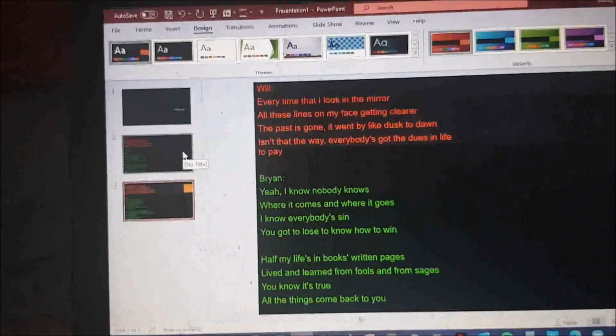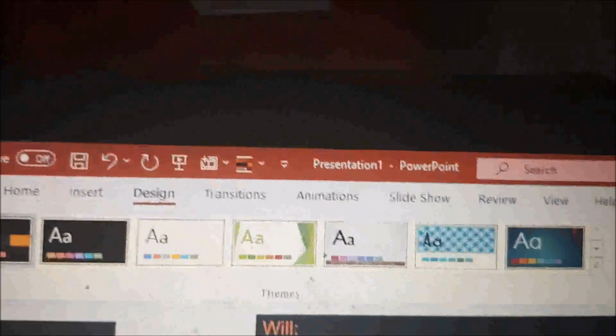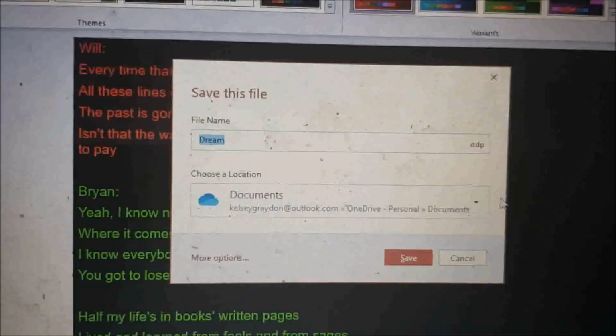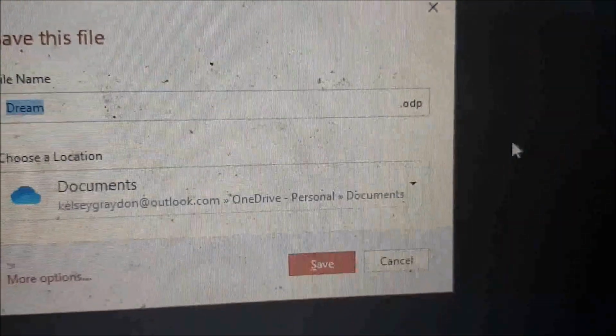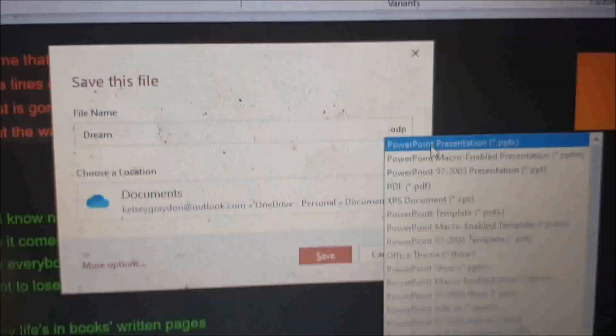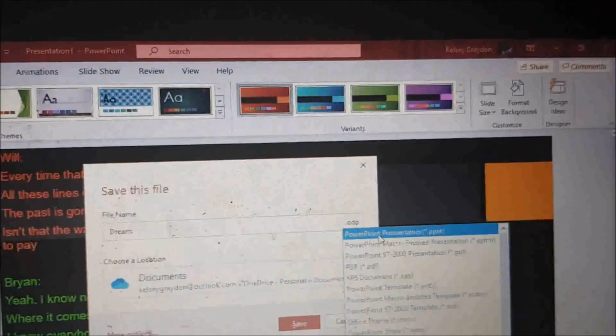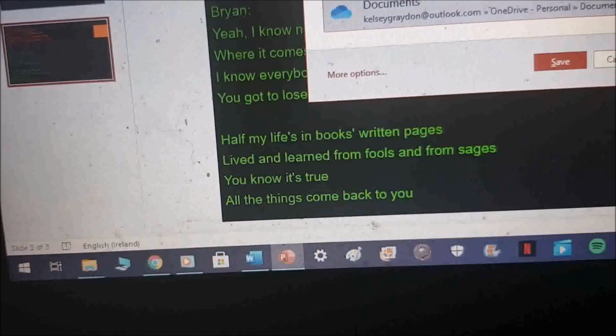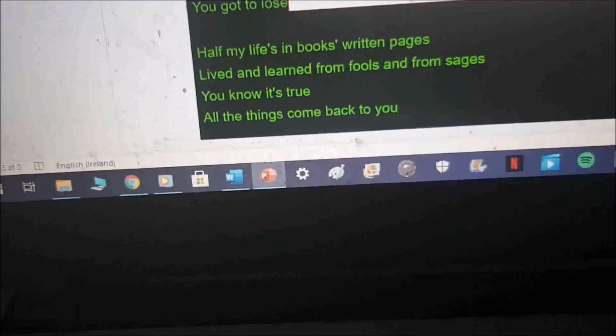Remember, guys, save as you go along. You can see up here, I haven't saved it, so I'm going to show you now. Save. This is what comes up for me. It might be different for you, but make sure, guys, you're saving it as PowerPoint presentation, because if you save it as something different, it might not work. So I'm going to click PowerPoint presentation. And again, I have all my stuff in folders, so it's easy to find. You can choose. I'm going to choose that. I'm not going to save it.